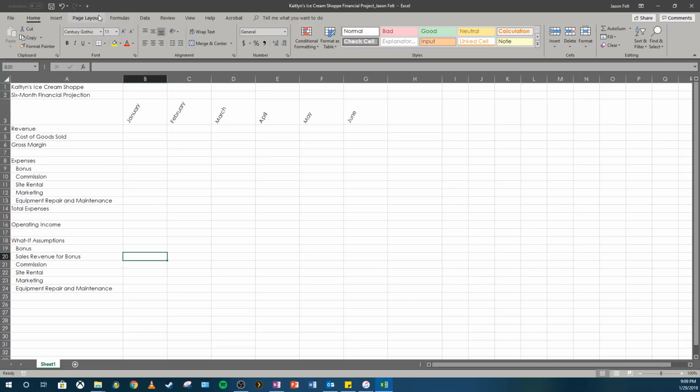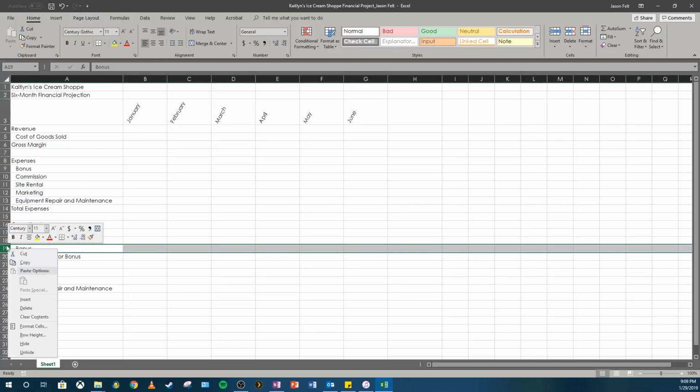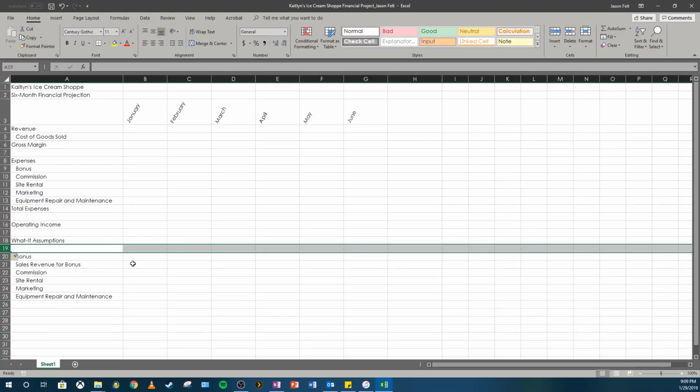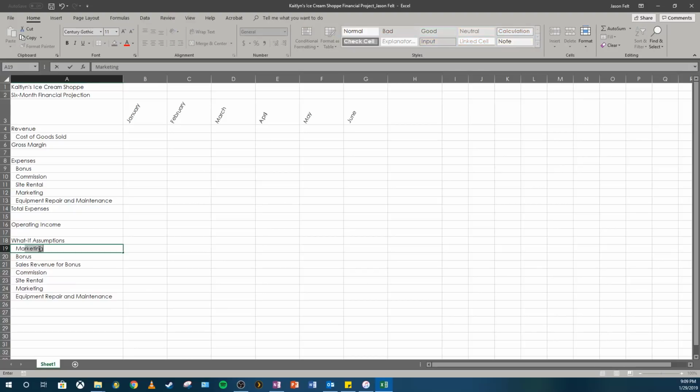All right, now we're going to right click heading 19, and again we're going to go to Insert, and under the insert options here, we are going to format the same as below. And then we're going to go ahead and type margin.